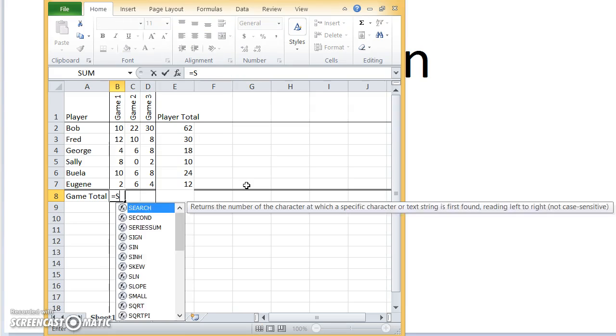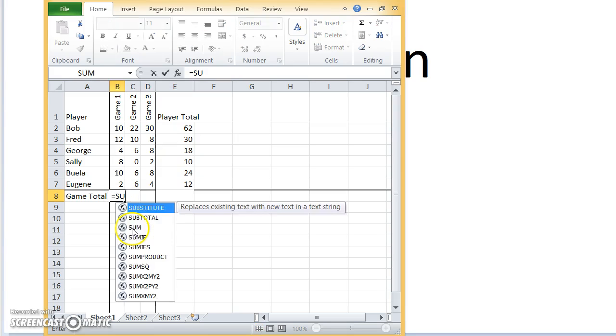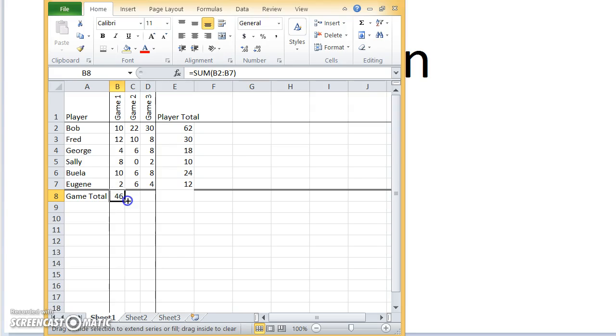If you're feeling lazy, you can start this off and say I want the sum. Whoops, I already messed it up. Let's try that again. You could say that you want the sum, and instead of typing in the range, you could click and drag, and it will fill in the range for you. So if I click on the top, drag it down to the bottom, throw in my final parenthesis, it'll do it for me. And again, once I have that working, I can drag it across, and it will fill these in for me.